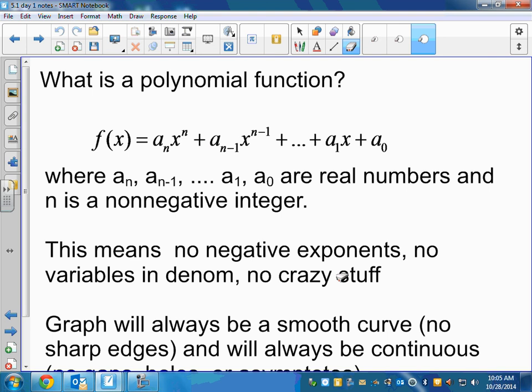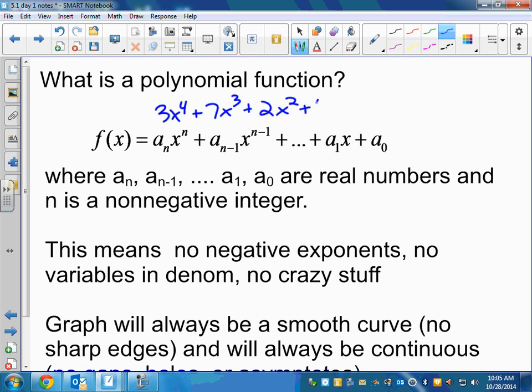But a polynomial function is one that can be written like this. It always scares people when I write a polynomial like this. But it basically just means something to some power, and then normally we go down by 1. So forget about all the letters. That could be like 3x to the fourth plus 7x to the third plus 2x squared plus 4x minus 3. Normally we go down one exponent at a time. So that's what this notation means. n is the highest exponent, and then usually there's no exponent at the end.